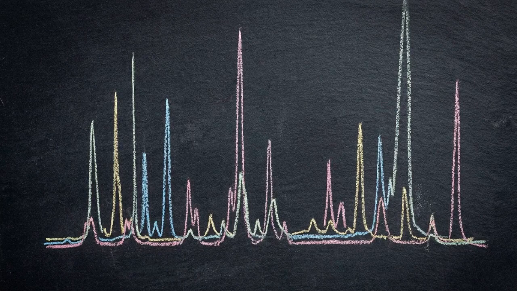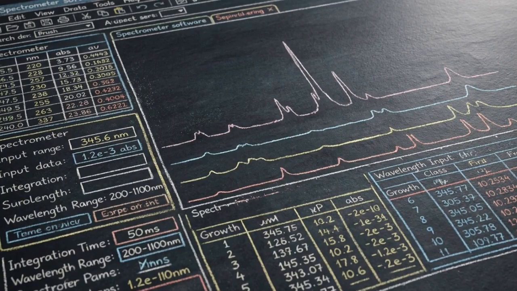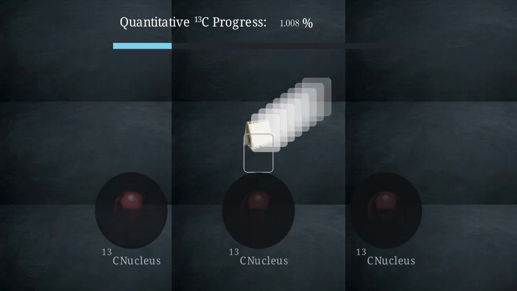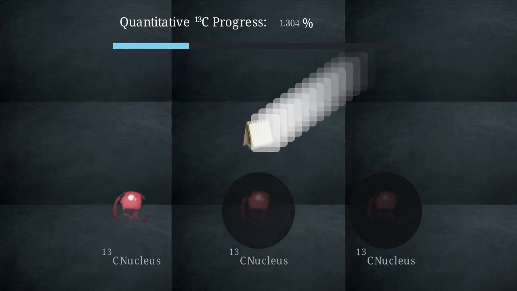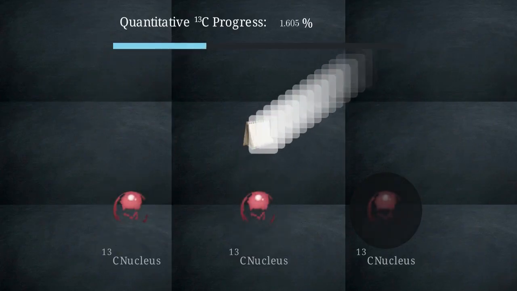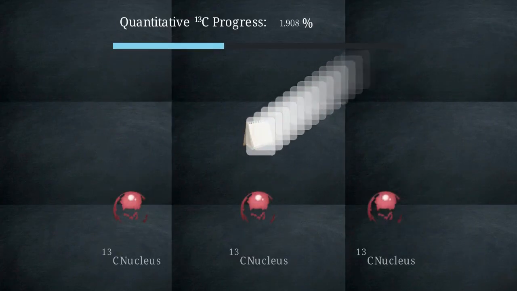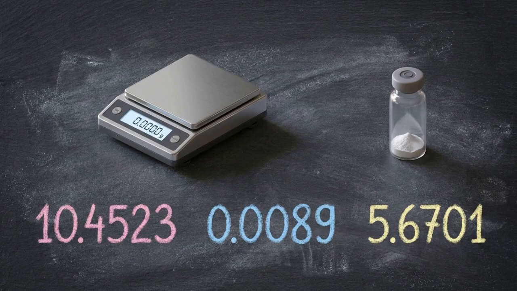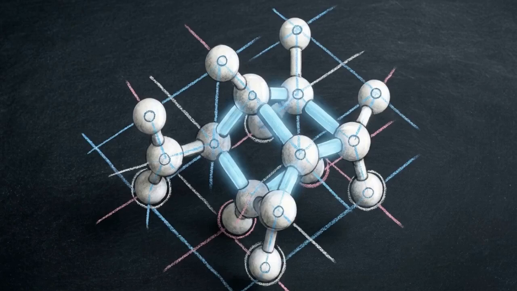Signal intensities are altered unpredictably by varying relaxation times and a phenomenon called the nuclear Overhauser effect. You can force a carbon scan to become quantitative, but it requires extreme, impractical time delays between scans to allow every single carbon atom to fully reset. Proton NMR operates as a rapid mathematical instrument for determining exact purity. Carbon NMR operates strictly as a qualitative mapping device.